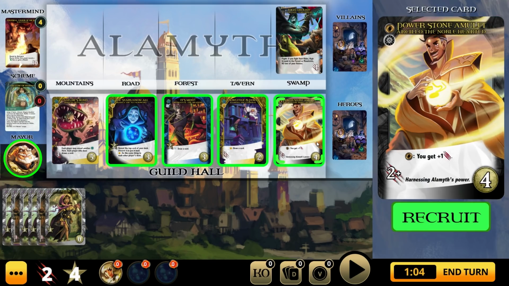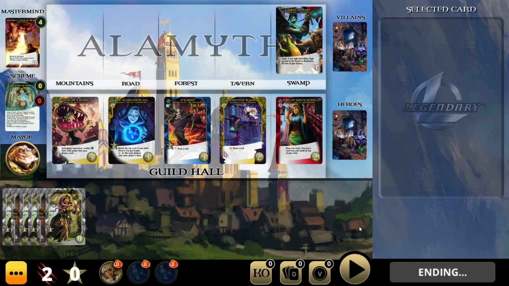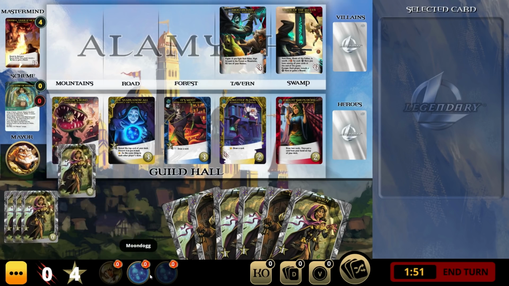So what do I got here? I got 4. I could get that. Could be really good to start off with. Yeah, let's go ahead and start with that. All right, let's see if we get going with this. And then we're going to go ahead and end our turn. Now, you'll see it'll flip over to somebody else. So you'll see their sleeves are there. And you can see each person's name. So I'm playing with Da Monkey and Moondog.